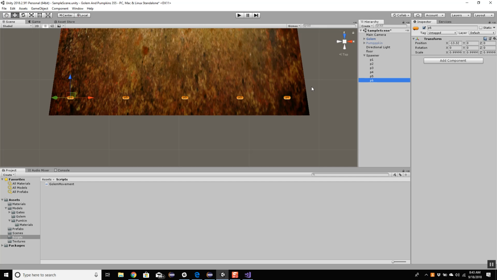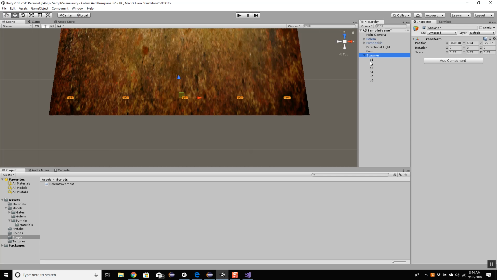All right, so now we're going to have a pumpkin spawner, and he's going to end up attaching this to our spawner object here. I'll just talk ahead, and then we'll look at what he does. He's going to create a script for spawning pumpkins. He's probably going to attach it to spawner, but it could be any game object in the scene. Doesn't really matter what it is. And he's going to associate our prefab, that is our pumpkin, with that guy so we can create instances of that pumpkin.